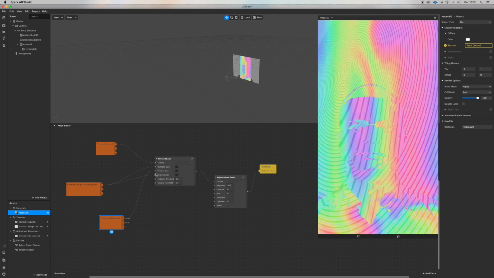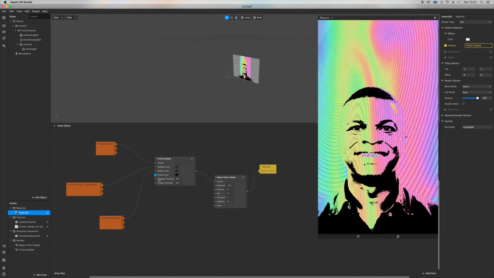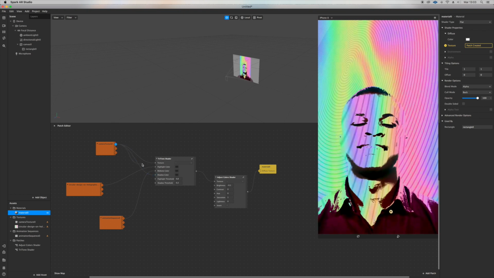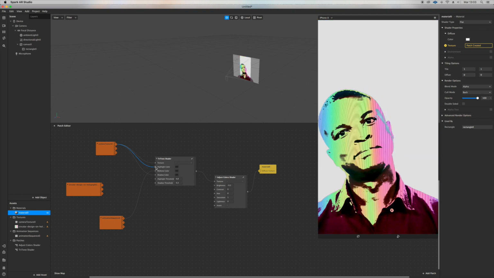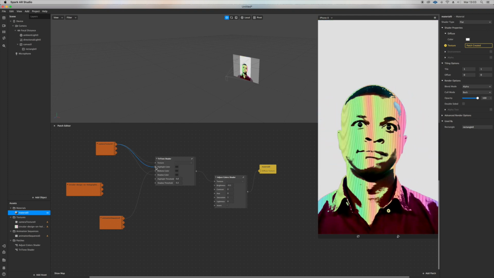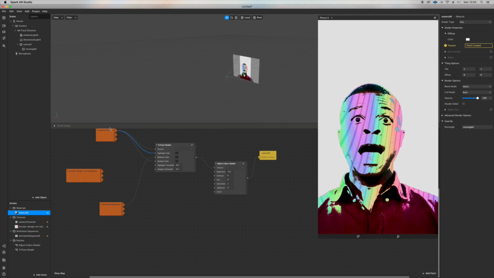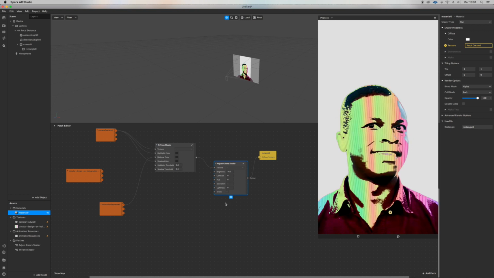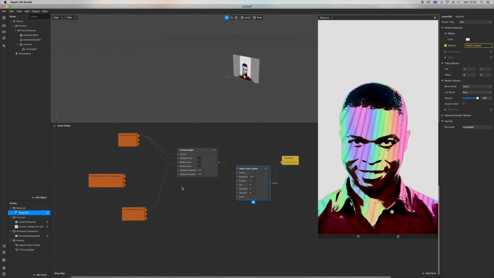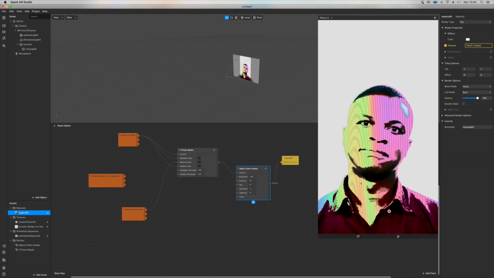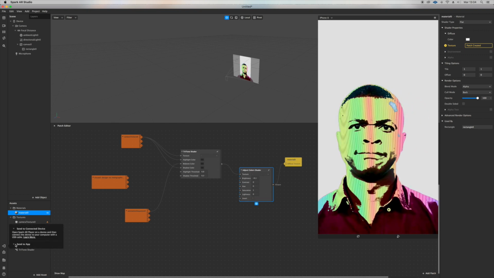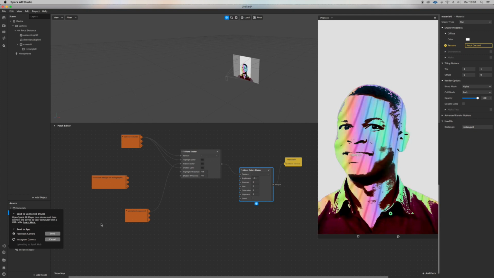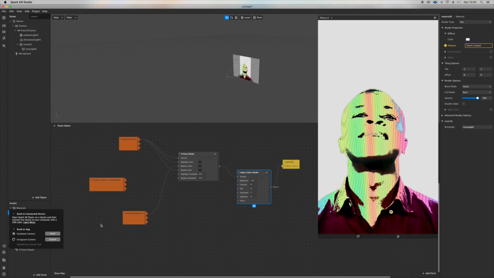And this is really, we've got to thank Spark AR for this update, because it's really massive and easy to use. So see, you can put the same camera texture inside the shadow color and the highlight color, and just keep the midtone color with your sequence, or you can throw the camera texture inside the shadow color and just mess with it and find something you like, something cool.